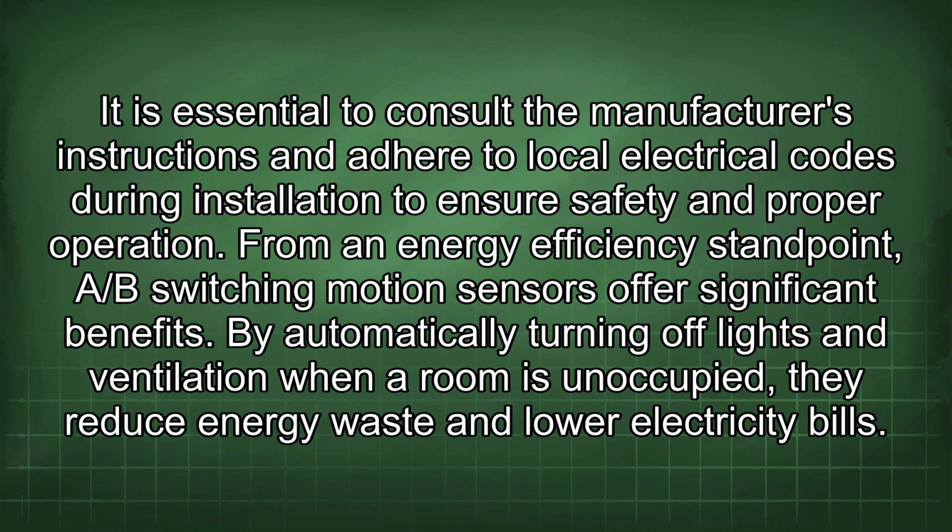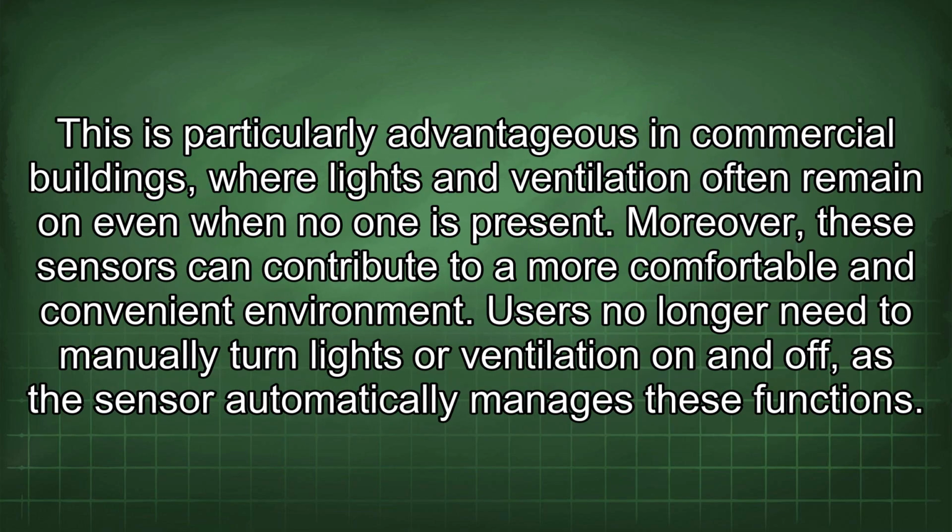By automatically turning off lights and ventilation when a room is unoccupied, they reduce energy waste and lower electricity bills. This is particularly advantageous in commercial buildings, where lights and ventilation often remain on even when no one is present. Moreover, these sensors can contribute to a more comfortable and convenient environment. Users no longer need to manually turn lights or ventilation on and off, as the sensor automatically manages these functions.